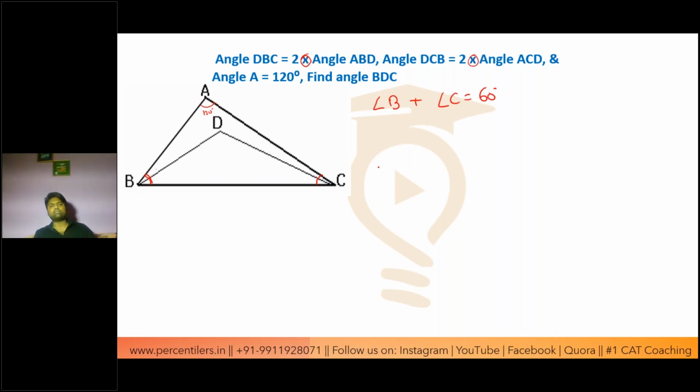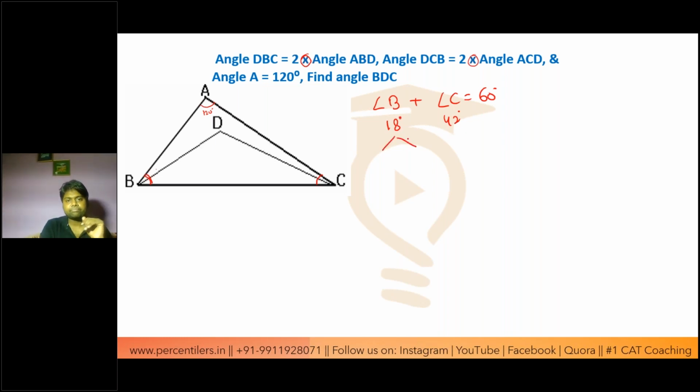So I'm going to assume some values of B and C which are multiples of 3. I can assume anything. We have seen that enough. It's not necessary, but it will make my life easy. I will once also take values which are not multiples of 3. So I'm going to take B as 18 and C as 42 degrees. Their sum is 60 degree and each is a multiple of 3.